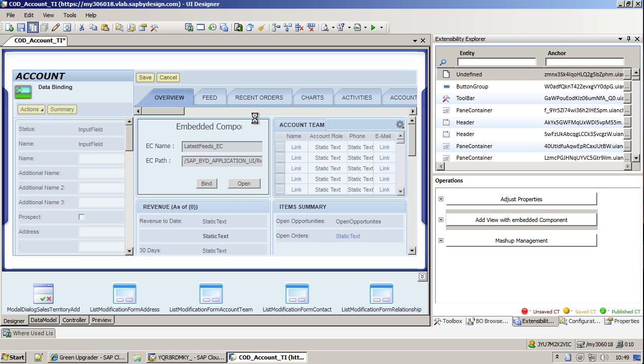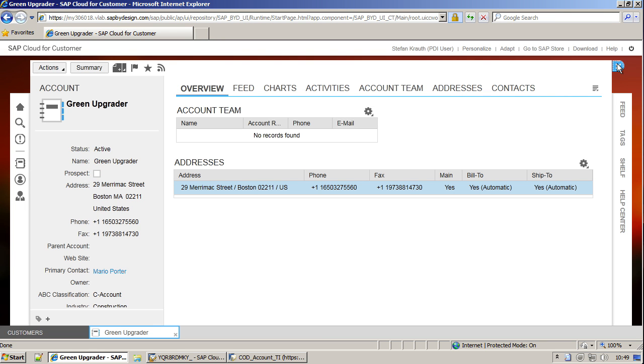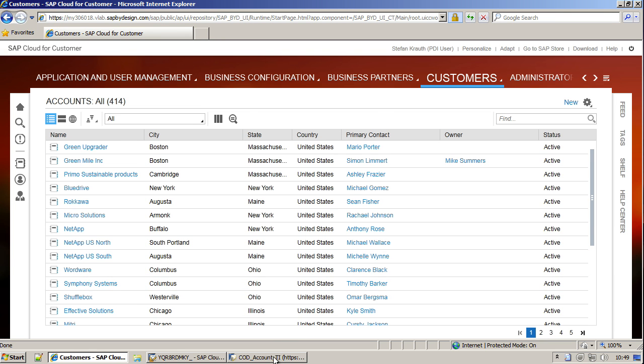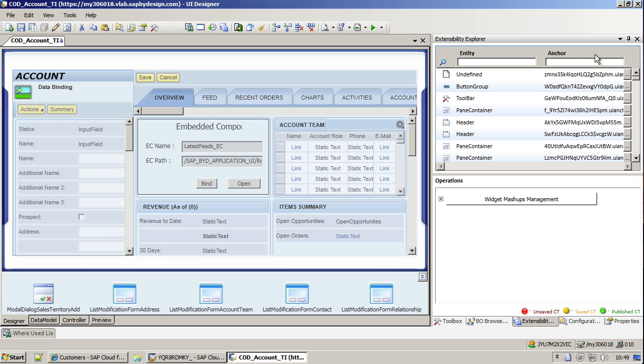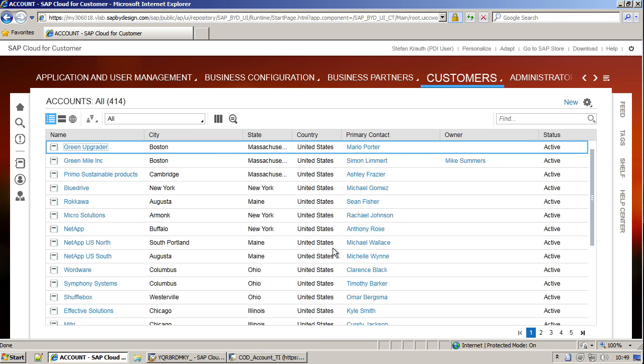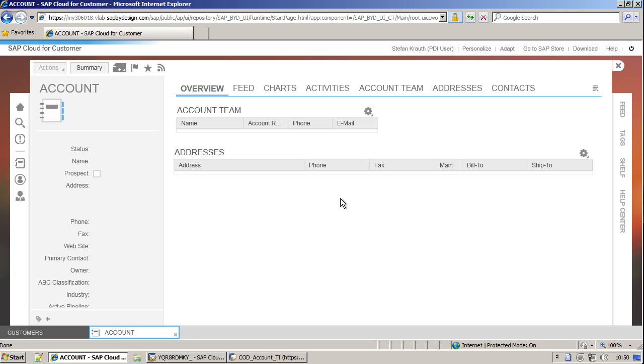And if we have done everything correctly, this will work. I've opened the system here with my accounts. I have to wait until this is active. Now it's active, and I open an account. This will take a while as the account now notices that there's a different tab and reloads all the cached XMLs in the background.